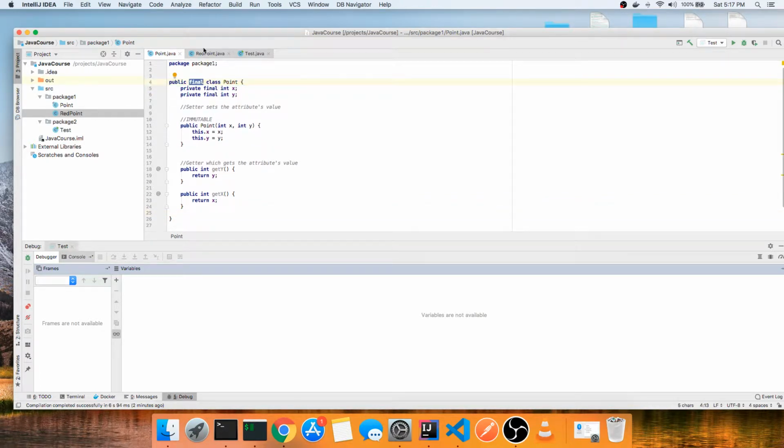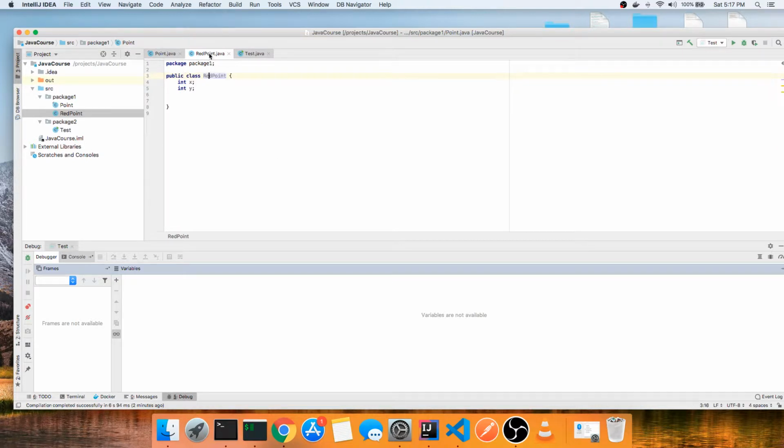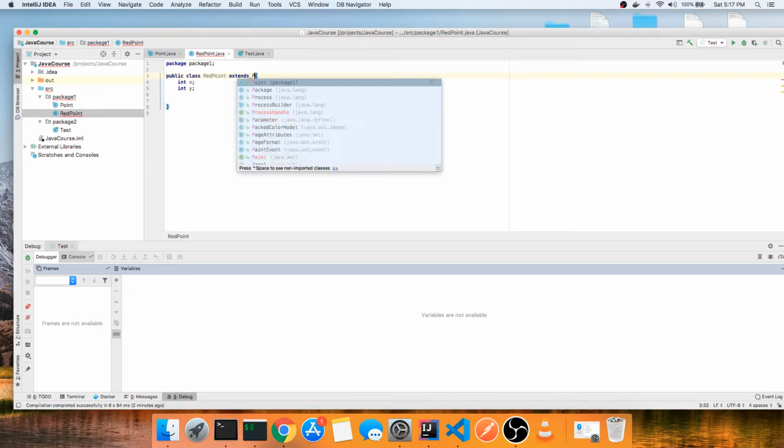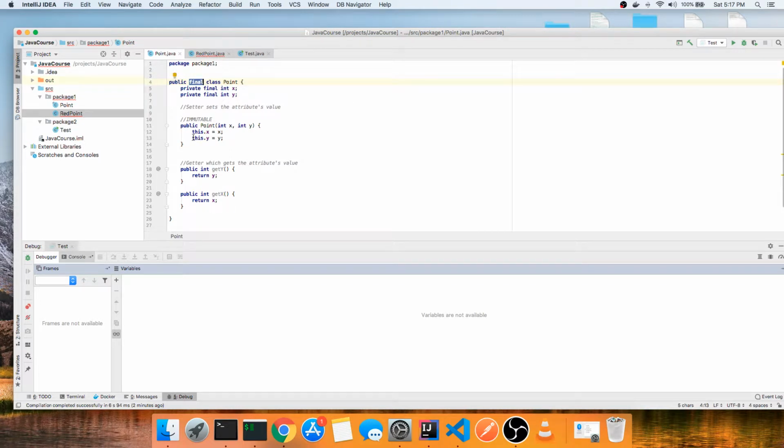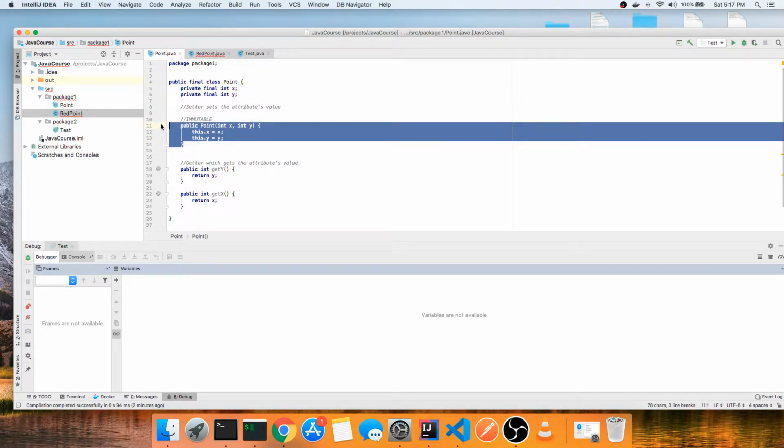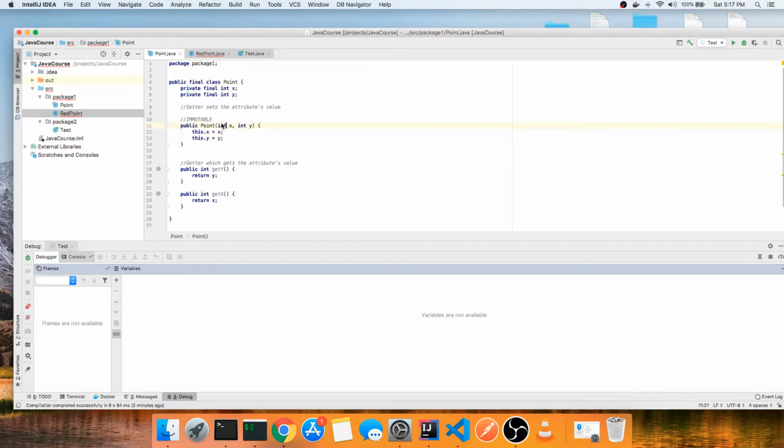Let's make it fun first to show you that you can't do this. So we do extends Point, and it's going to say there's no default constructor available because whatever constructor you have in your superclass, whether it's default or has attributes, it has to be the same exact constructor or list of constructors in your subclass.